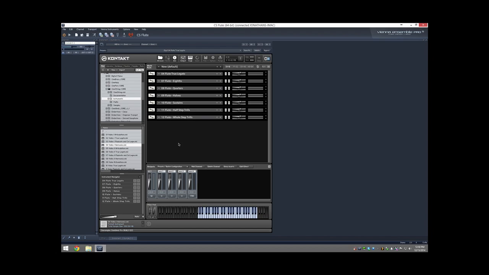And what's even cooler about this is if you own a lot of libraries, you can mix and match things. So you can have Cinesamples flutes mixed in with Vienna flutes, mixed in with something else, and switch between them. Well, maybe not Vienna because you're not using Kontakt, but at the very least, you can mix and match any Kontakt instrument. I suppose there might be a way to do it if you're switching between Kontakt and Play. I'm not really sure how to do that, but you could probably ask the developer if that's possible.